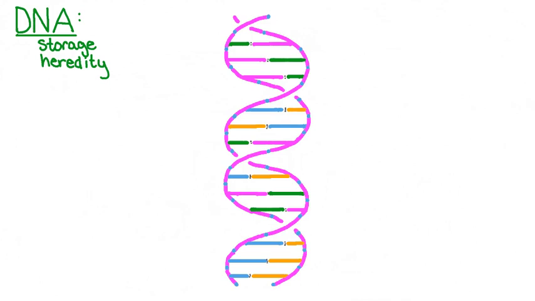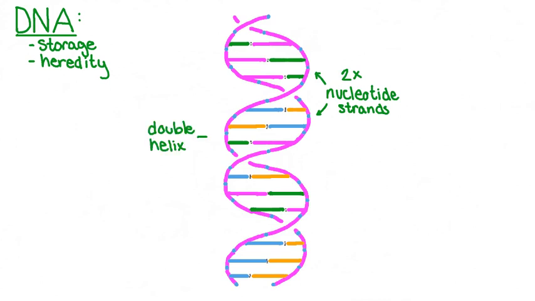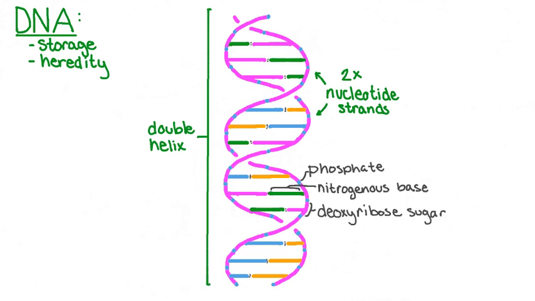DNA is a nucleic acid that's specifically adapted to store information and to pass that information on to offspring cells or organisms. DNA is made of 2 strands of nucleotides bonded to each other at their nitrogen-containing bases. Because of the structure of the molecular subunits, DNA forms a twisted ladder shape, also called a double helix. The sugar phosphate backbone makes up the sides of the ladder, and the bonded nitrogenous bases are the rungs.